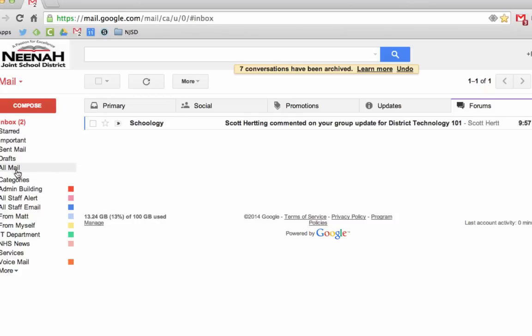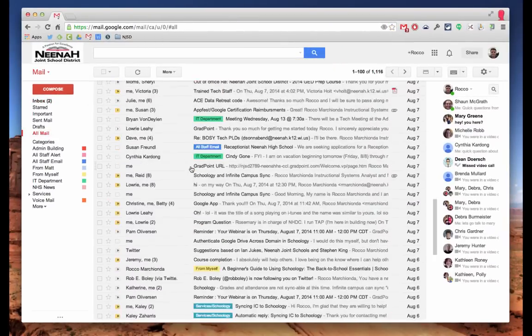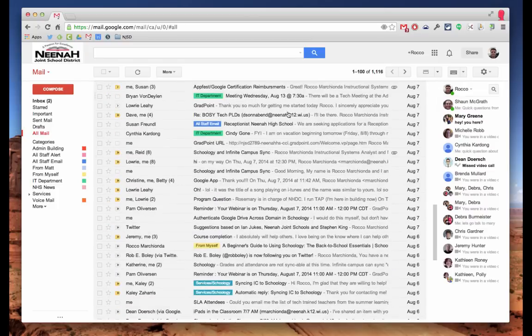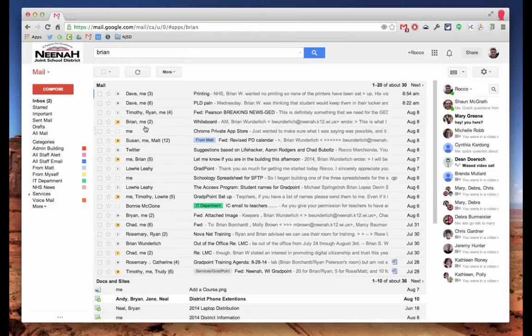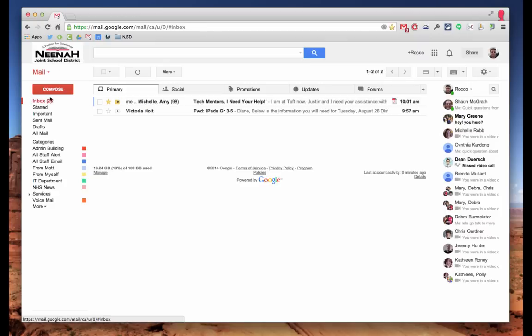And if I ever need to go back and look at them, I can go to All Mail, and everything that I've archived is there. All 1,116 messages. So if I do need to go back and search for something by typing in a name or topic that we talked about, I can always go get it. But if it's in the trash and gone, I can't. So I typically do not delete any mail. I simply select something and archive it. I will not do it to that one. Okay. So there you go.